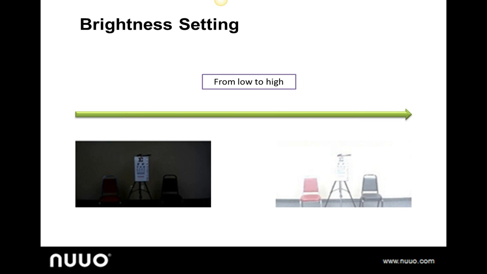And this is the brightness setting. On the left side, you can see the image is very dark. But on the right side, on the other hand, if you set the brightness too high, it might overexpose the video and cause the image to blur. So the important thing is to find the proper setting, not too high and not too low.